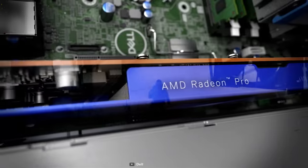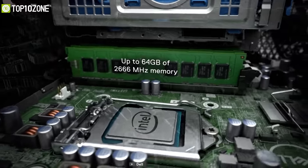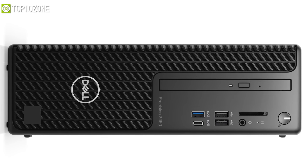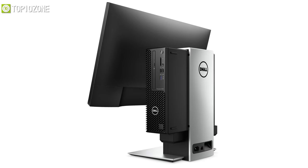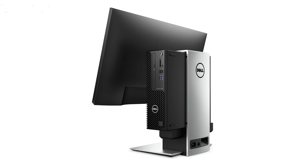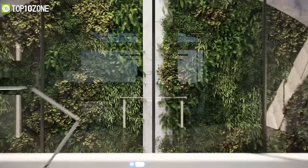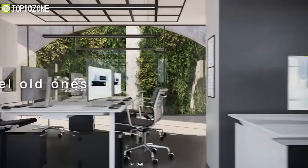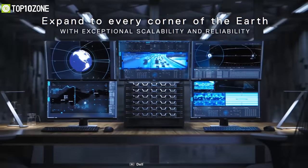You can equip this device with either an Nvidia or AMD discrete GPU to unleash its graphics prowess. Regarding the design, it features an industrial small form factor build, ideal for space-constrained workspaces that need workstation-class performance. When it comes to small yet reliable workstations, the Dell Precision 3450 is quite hard to compete with.